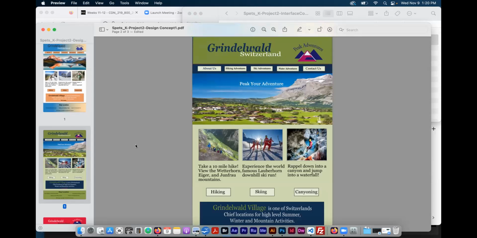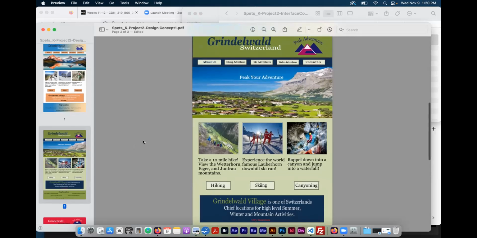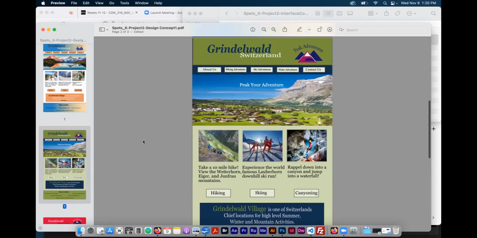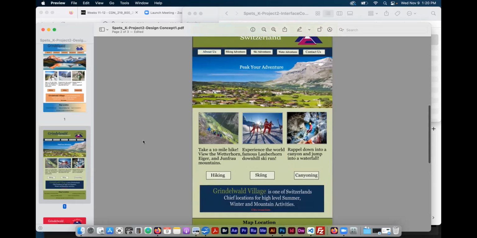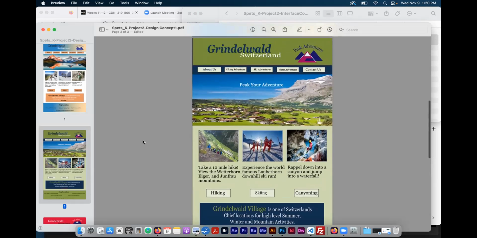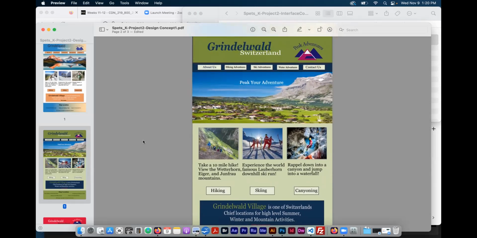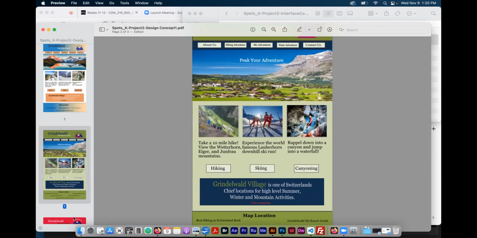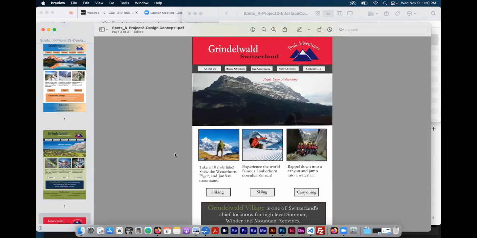Okay. Let's see. Ooh, I like this color combo. This is very nice. Yeah, between this and the first one, I will say, Kathy, I prefer this one. I feel like it's a much more cohesive color scheme. Yeah, let's see. Hang on, before I get going on that one, let's look at this. And this is very nice too.